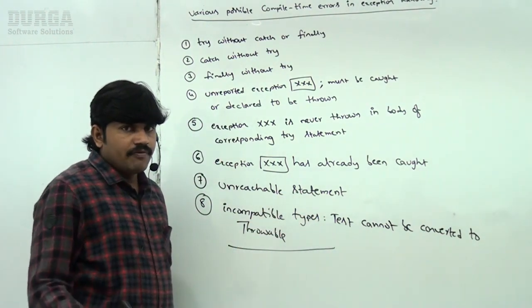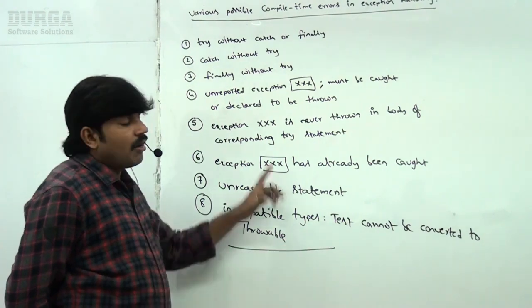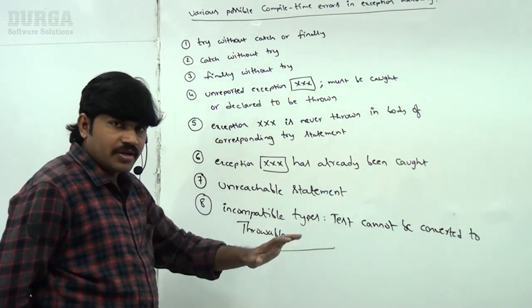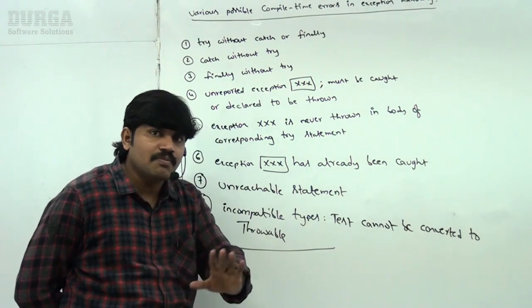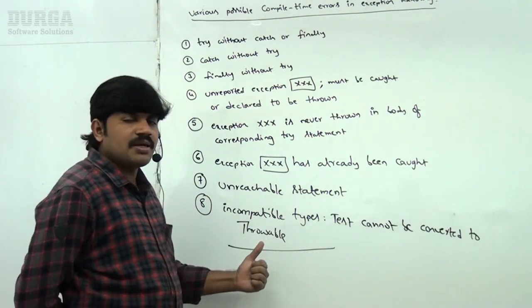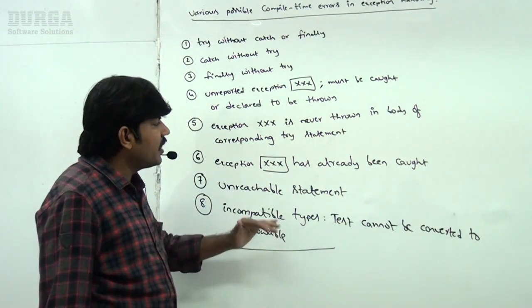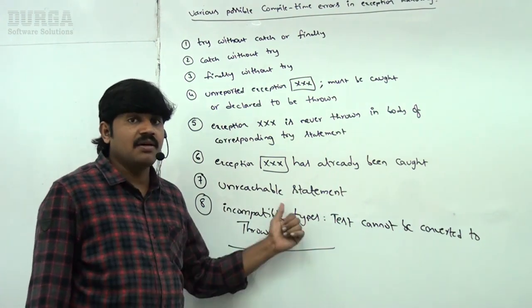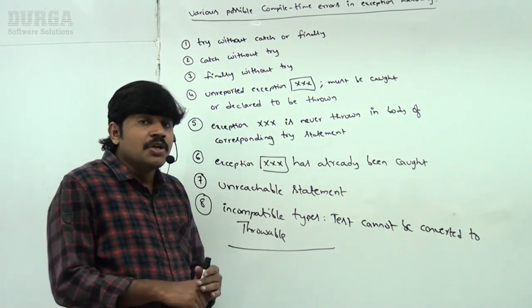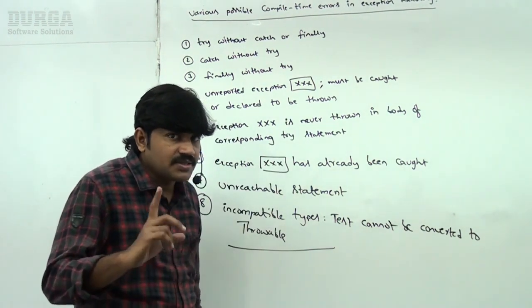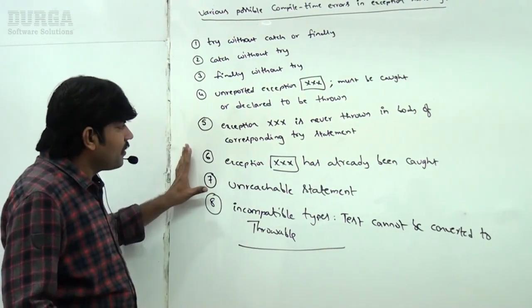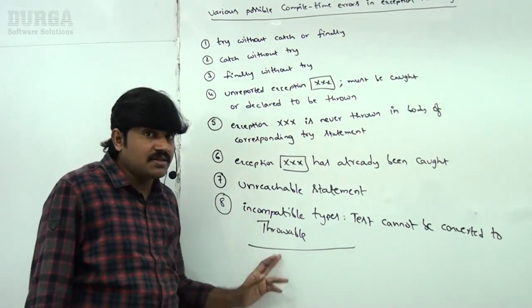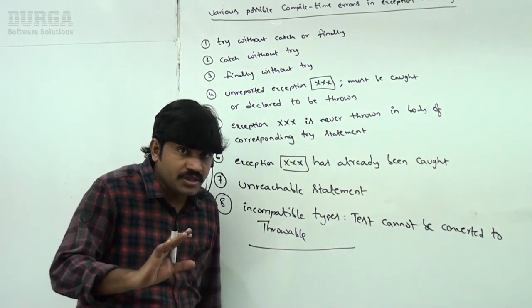I hope everyone is in the position to understand, right? All these things not required to keep an example, because we covered already multiple examples in the last videos. I'm just summarizing what are various possible compile time errors in our exception handling, because every compile time error itself is an important conclusion. Clear for all, right? So total 8 compile time errors. Every compile time error itself is an important conclusion. Clear, right?